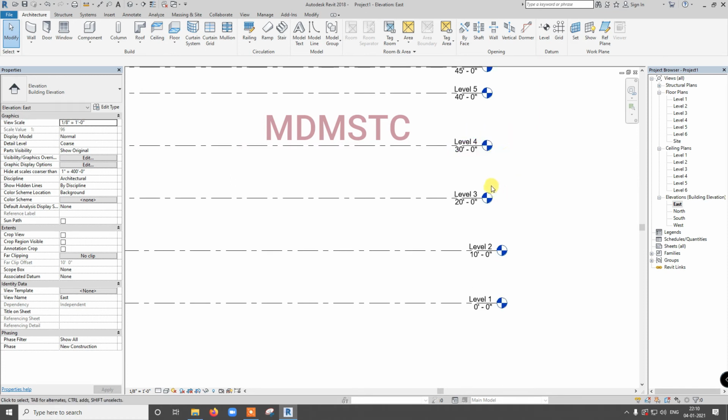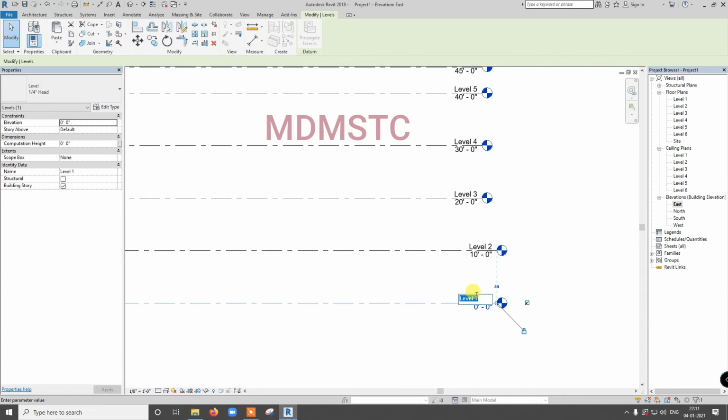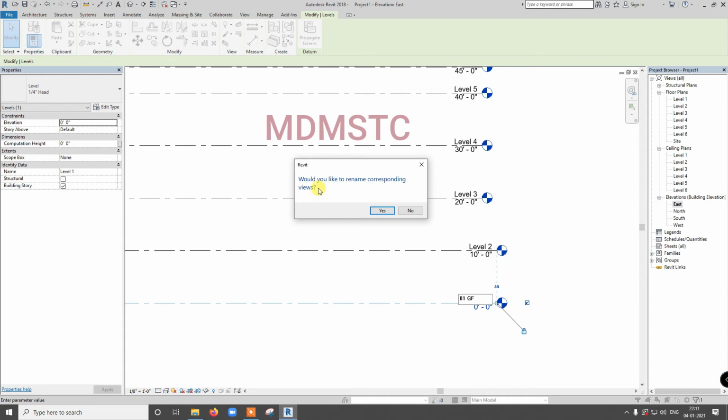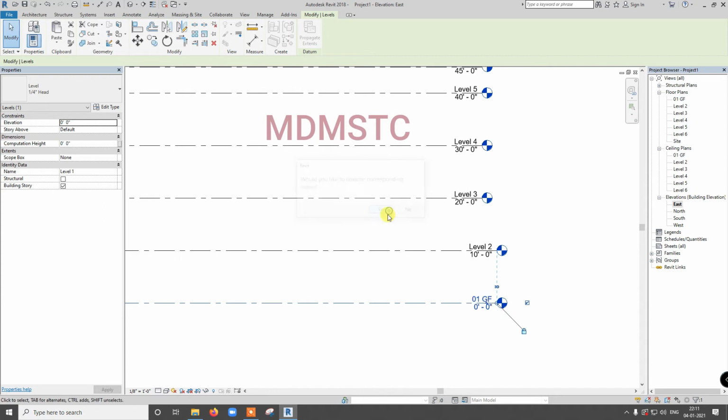Now I want to rename it. Level 1, I will put 01, ground floor. It will ask, would you like to rename corresponding views? If you click yes, it will automatically change here. Why am I putting 01, 02, 03?